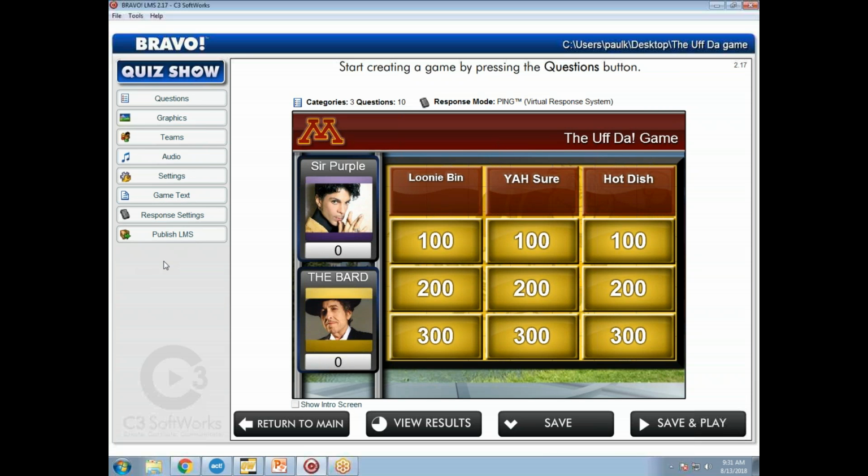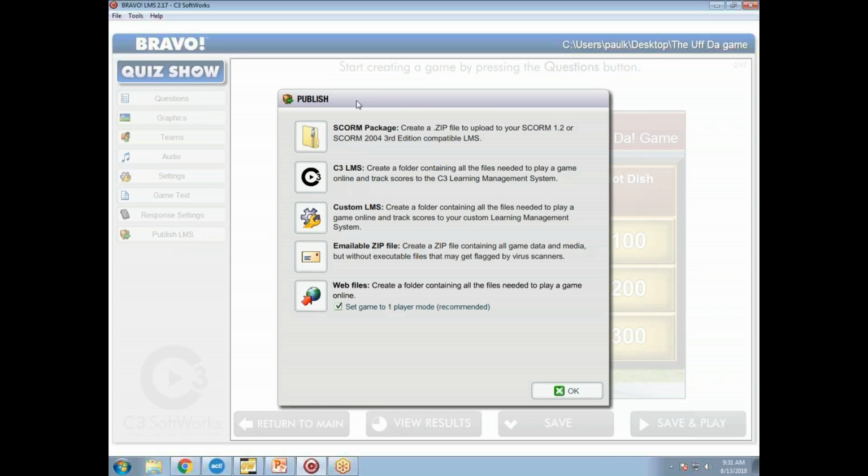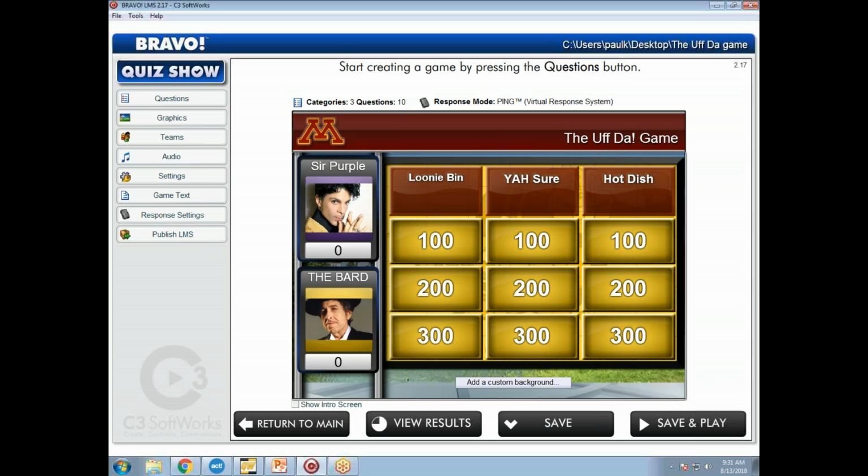If your organization uses a learning management system and you want to create a game and let it stay inside your learning management system, the software has an LMS function. This is a SCORM package. This is a very standard way of uploading a quiz or a game to your learning management system and letting people play on their own. It all resides inside your LMS. I won't go into anything more about that, but if you have questions, Ramona, feel free to send them to me, or again, you guys can chat me questions as you move through this.